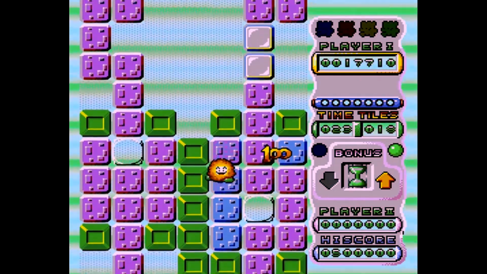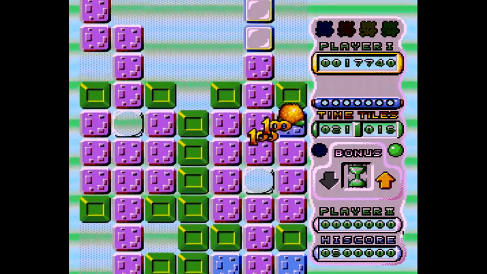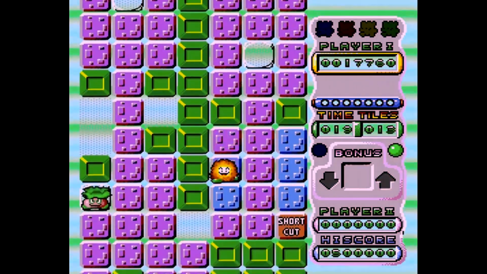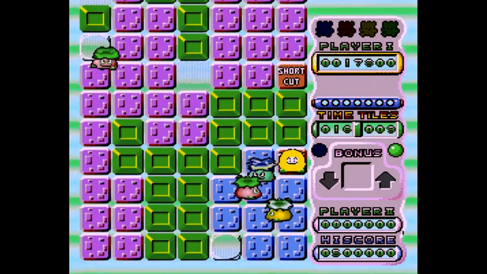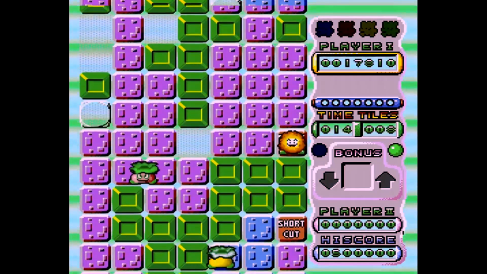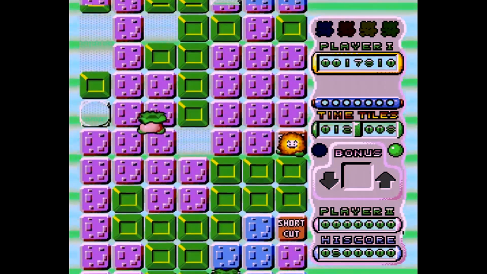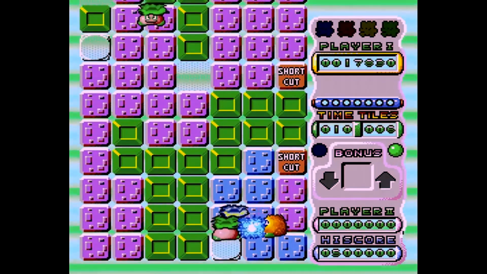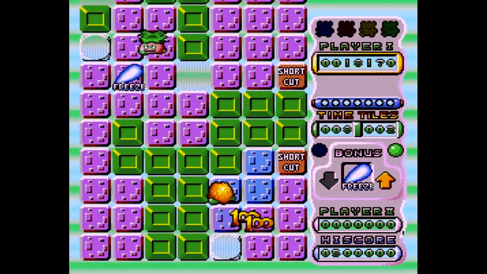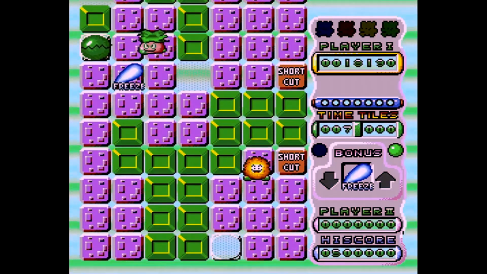I see a time bonus has just popped up somewhere, and I didn't collect it. I think I've got almost everything now. Just, ooh. Oh, that's annoying. Oh, you can't stand on that and fire because you just go back through the shortcut. I'm going to make it just in time.